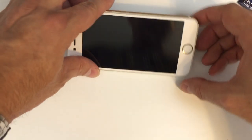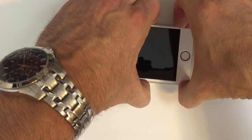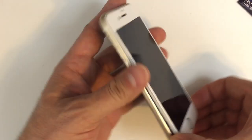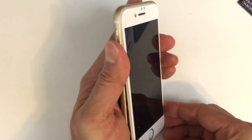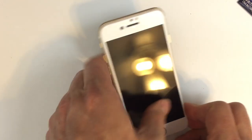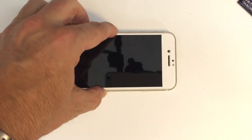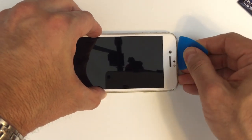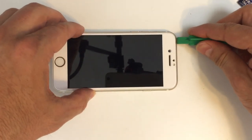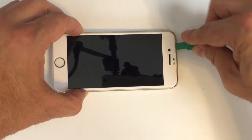Now here's the tricky part. You can see the bottom's kind of coming out a bit. We're going to slightly lift, but I'm actually pulling it that direction, so it's going towards the bottom of the phone, because we're going to have some hooks, I want to call them tabs rather, at the top that go in under the edge of the frame. So until you pull this thing towards the bottom end of the phone far enough, you're not going to be able to open it from left to right like I showed you in the beginning.